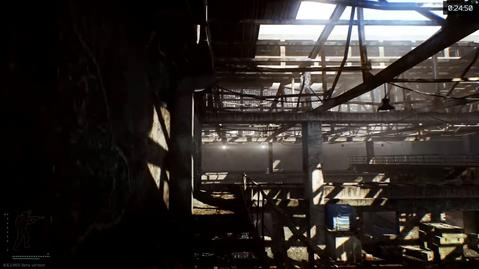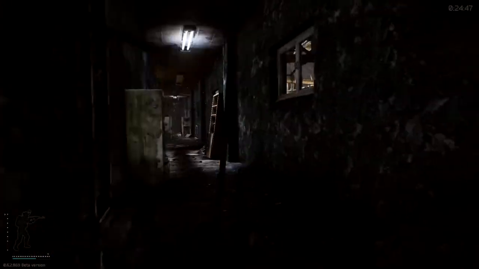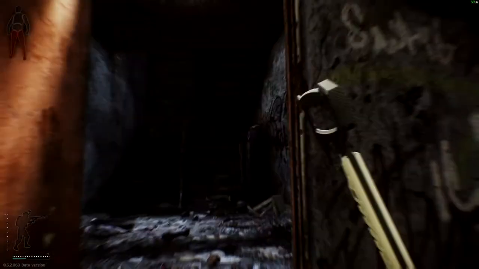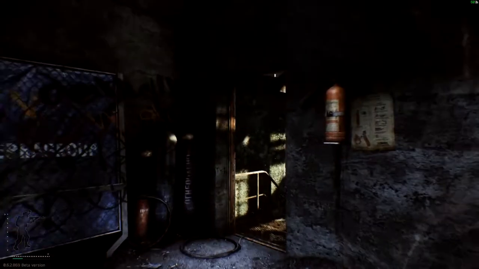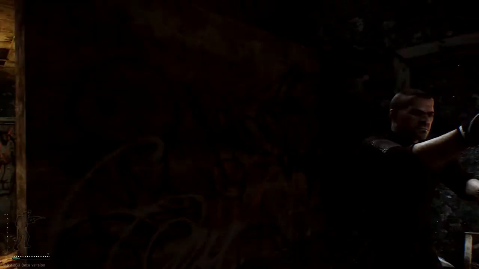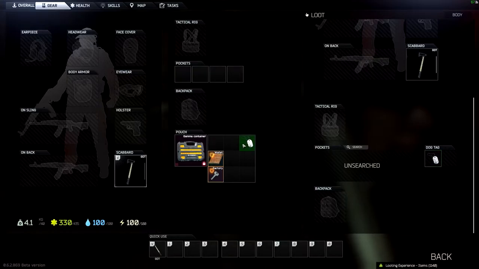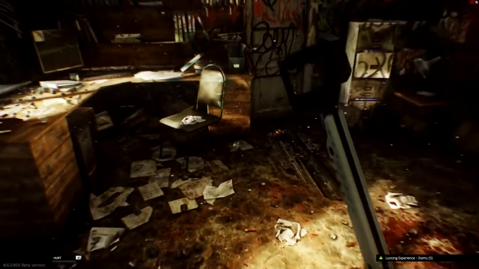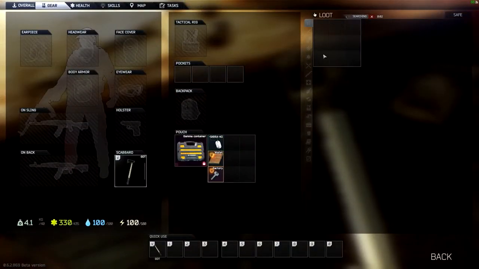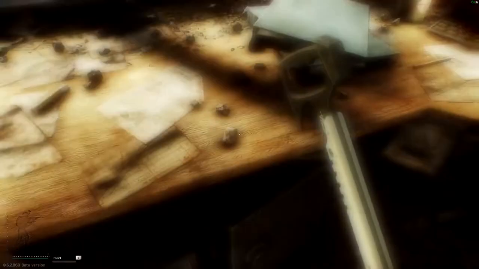I think this seems to be the best entrance point. We can get straight up these stairs, unless someone's got a gun, which they do. Get up here, get in here, get to the safe. Or not. Get to the safe, loot the safe. Nothing in the safe.